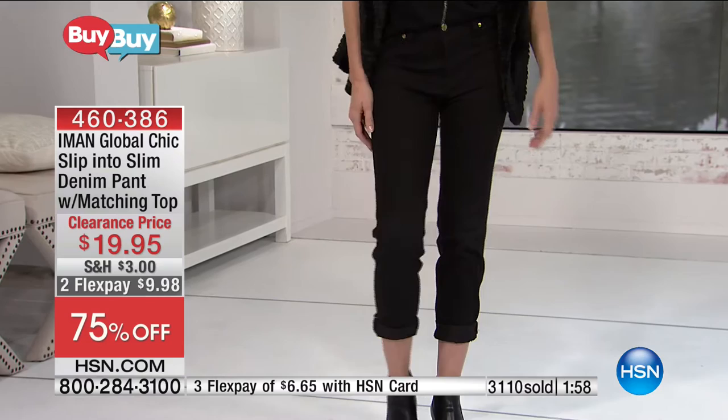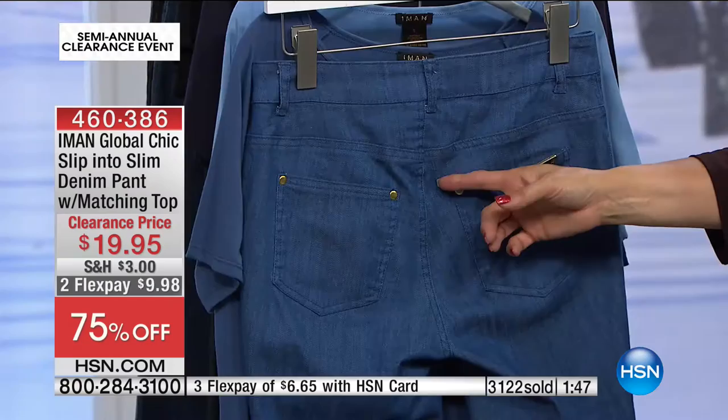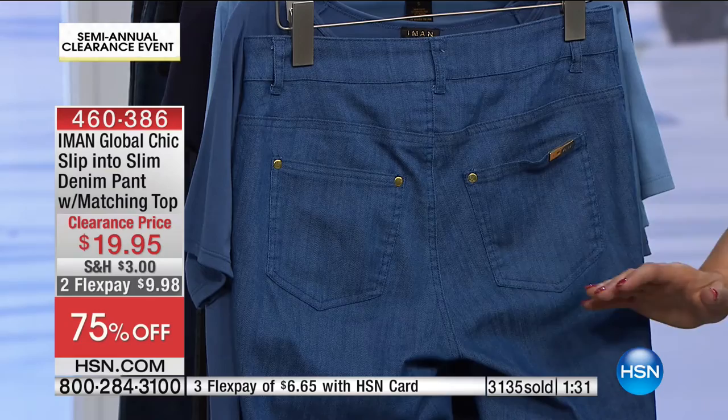Now the angled pockets on the front, and there's an engineered yoke. So what we did is on the back, there's an engineered yoke. Why is this really important? Because it doesn't matter what size body you have. This is gonna really complement your figure. If you carry a little bit more, you know, you got a little love back here, you're not gonna have gaping in the waist. So if you have a small waist and larger hips, no issues. If you have a larger waist and smaller hips, it doesn't matter. It does not matter. That yoke is really important.